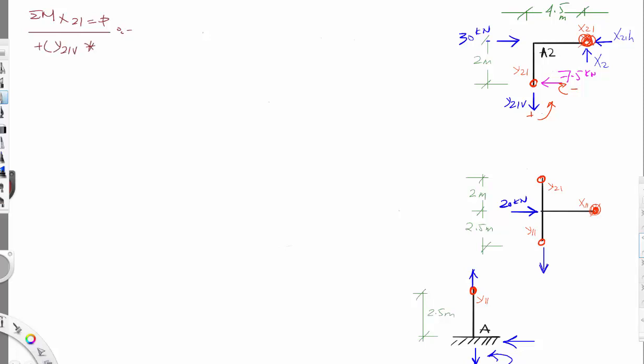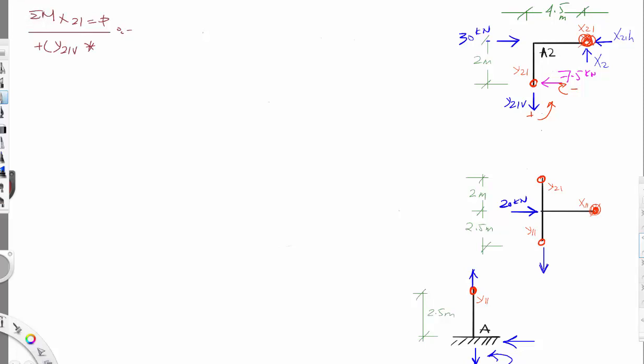Y21 vertical multiplied by, and we'll benefit from the assumption number 3, which says the inflection point happens at mid height, and the height at this is 4. The entire height of the floor is 4, and half of it is 2 meters. So you need to pay attention to this. And of course, mid spans. The span here is equal to 9 meters, so half of it will be 4 meters. So I prefer that when you do the sketch, put the dimensions also to be able to relate your calculation.